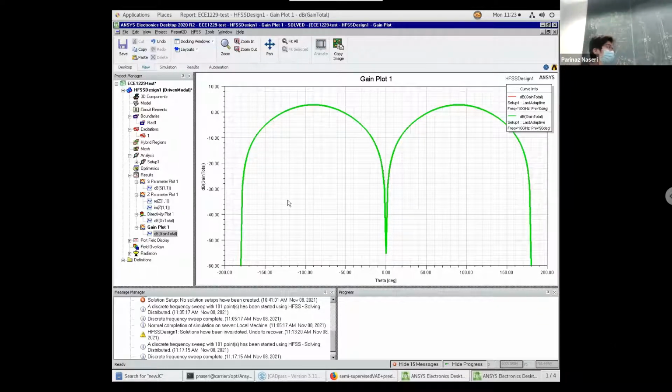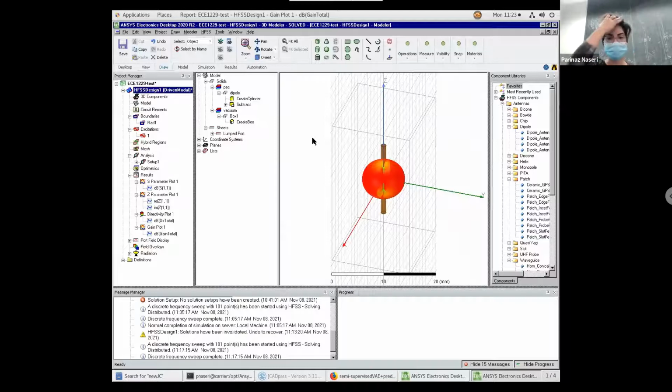So we learned S parameter calculation, Z parameter input impedance, radiation pattern, directivity and gain. And now let's see if we want to change or optimize this dipole so that it would resonate at 10 gigahertz, right? So the problem is the length. The length seems larger.